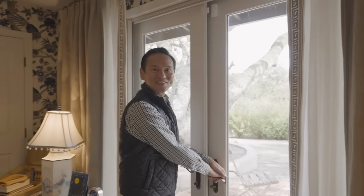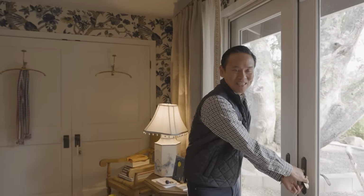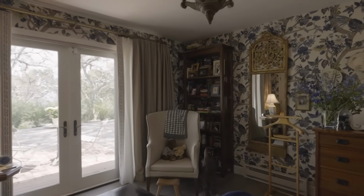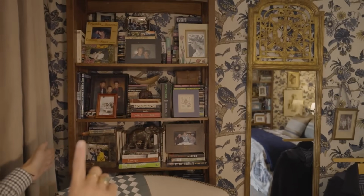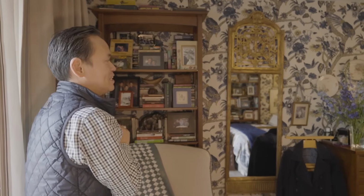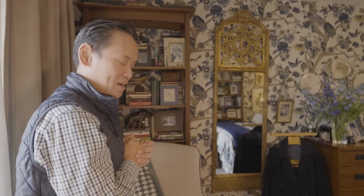Alrighty. Next, I'm going to take you to the mysterious bathroom that used to be, and it used to relate to this room where this bookshelf is now. There used to be a door here, and I will tell you more about that bathroom, which is now our primary bathroom. It was so odd and weird when we found this house, but now we've made it work for us. There is one funny story about the bathroom.